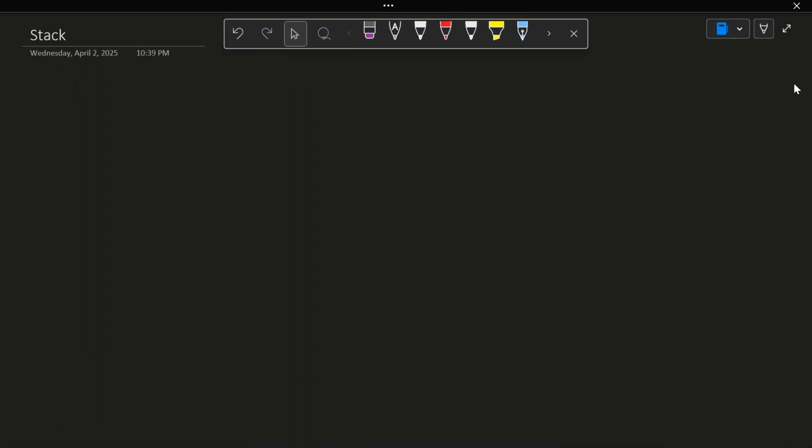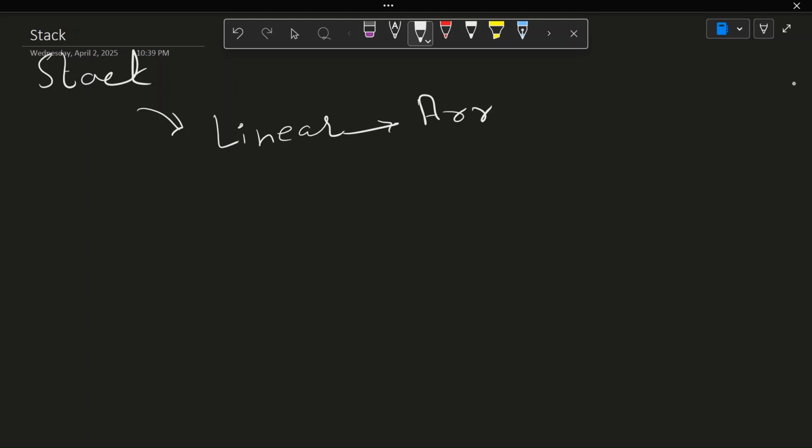Hello, and in this video, what we'll be trying to do is to learn how stacks work. So basically, if I talk about what actually the stack data structure is, it's a linear data structure. So I'm going to say stack, but I'm going to say linear. Just like an array, it is also one of the linear data structures that we use to store our things. Okay, so what exactly is a stack?